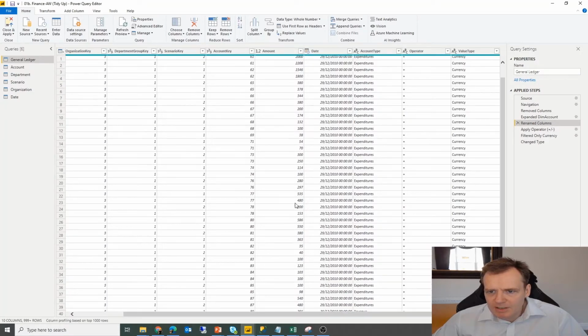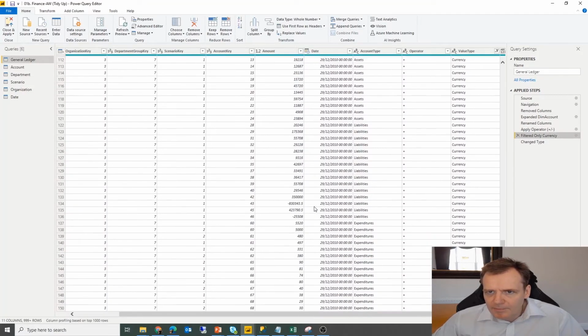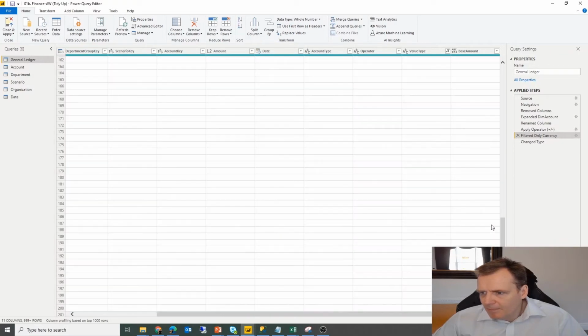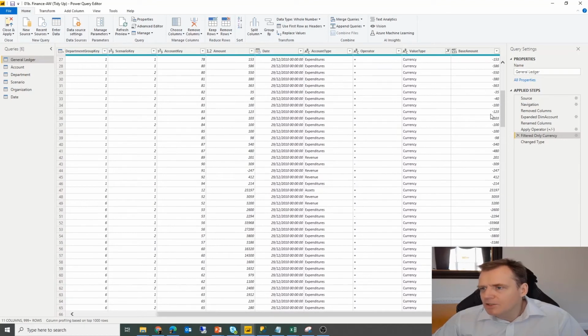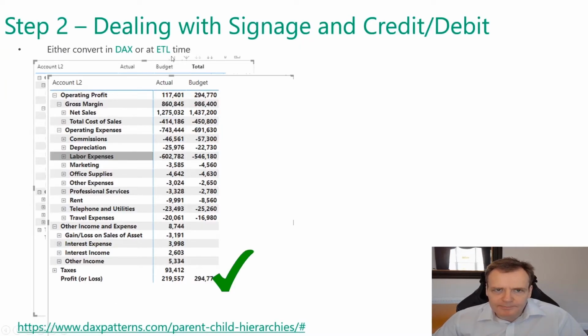So the amount, you see these are all positive to start with. After I apply the operator, I should get some of these as, there we go, see the base amount, I'm getting some as positive and some as negative. So I'm effectively creating a new column there, okay? Now that's that. Once I do that, I now have the correct values that hopefully match what they have on their reports there. Now let's look at some of the other challenges, right?